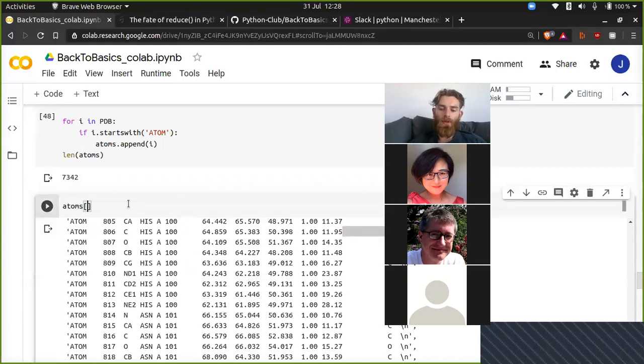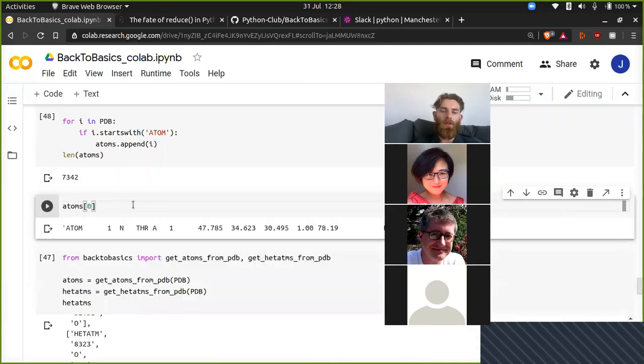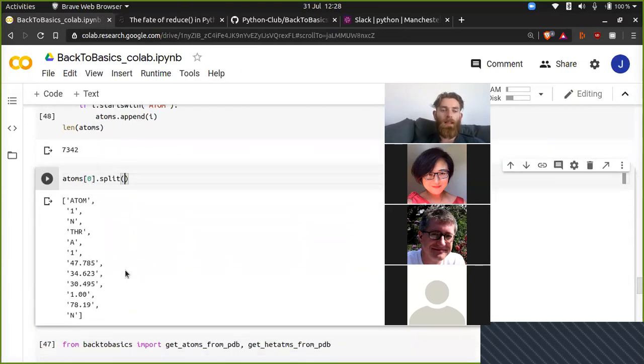A simple way to do that is, for each item, which will be a string, you call the string split method. By giving it no arguments, it automatically assumes white space, although you could explicitly split on tabs or commas or whatever. And that's how you go from a single line string to a list.